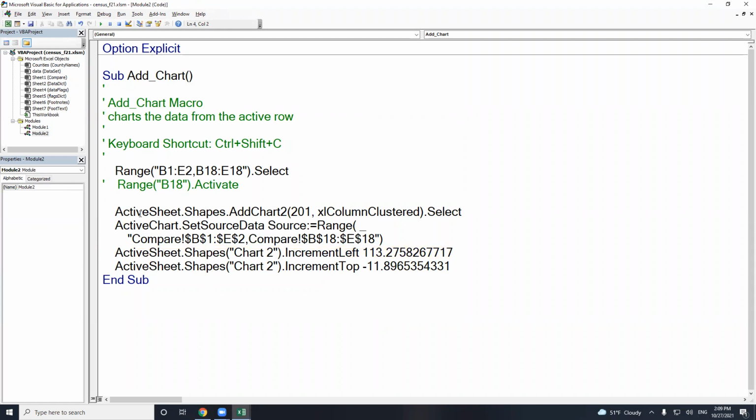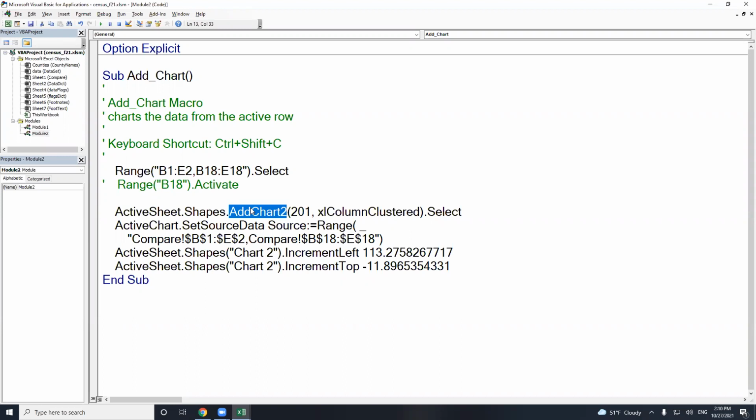And then, this is kind of interesting. We're calling a method called AddChart2. I don't know what happened to AddChart or AddChart1, but apparently it broke, and so they had to make AddChart2. But you'll notice this is a method of the object that we're calling, and the name of the method is not going to change from time to time that we call it. So there really is an AddChart, and maybe it takes a different set of arguments, but they said, we need another way to add charts, so we're going to create a second method for adding charts, and that's the one the macro recorder uses.